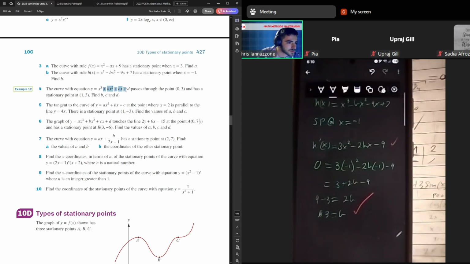So if you look at question 4, there's more unknowns, but there's also more things to create equations from. So we're told it passes through a point and it has a stationary point here. Actually, this one is worth having a think about. You've got 3 unknowns here, but you're only told 2 points. The theory of equations still says you would need at least 3 equations to solve 3 unknowns. Where are my 3 equations going to come from? Question 4 there.